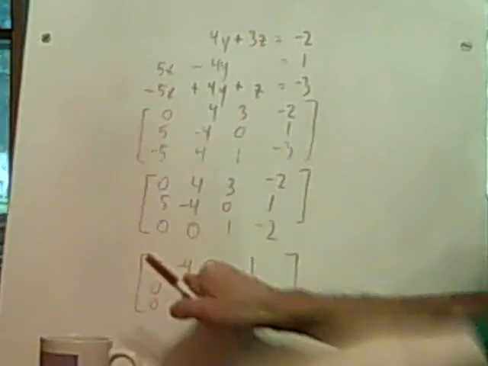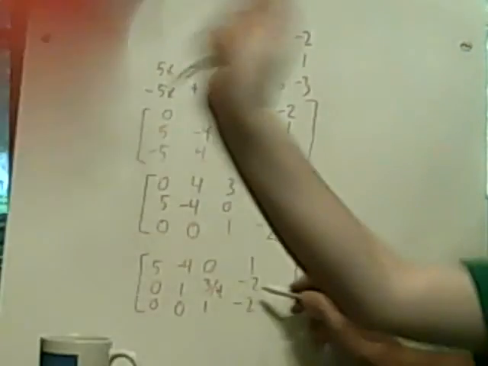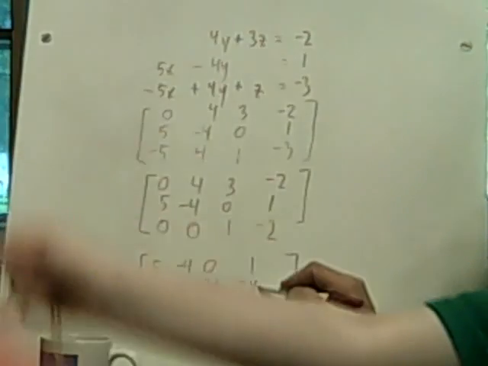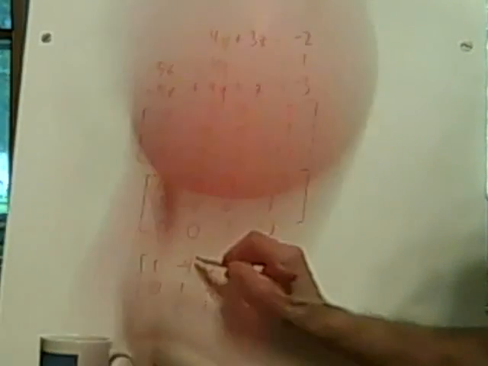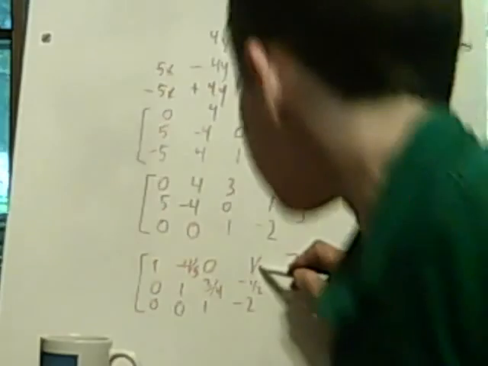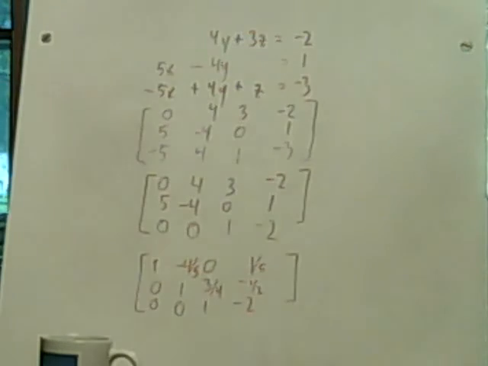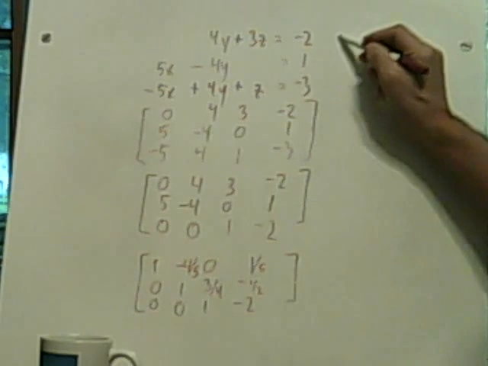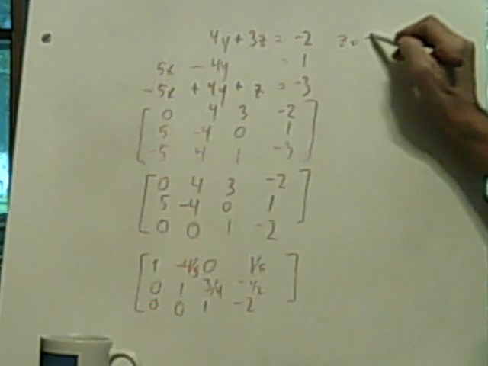So for example, we're going to divide the second equation by 4. That's going to be a 1, 3/4, negative 1/2. The top equation I divide by 5. That gives me 1, negative 4/5, 0, and 1/5. Now that is diagonal in a form that should give us the solution. That gives us the answer. z is equal to negative 2.